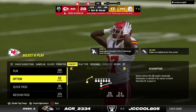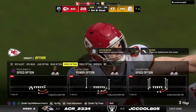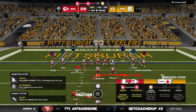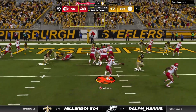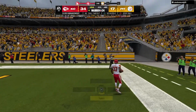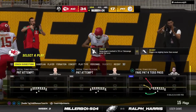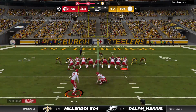So the Chiefs in possession of the ball as we welcome you back. They've got it 1st and goal in a game that appears to have already been decided. The best starting field position you could possibly have. 1st and goal from the 1. Pierce is in. Touchdown, Chiefs. Well, this, of course, set up by the stop a moment ago on 4th down, and now that might be the score that puts this one officially out of reach.